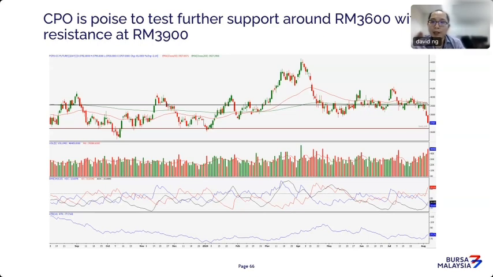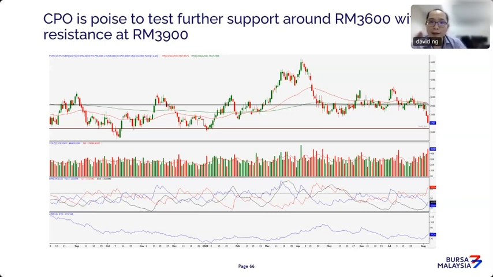Now, this is basically my view on where I see CPO outright prices going. If you look at it, we just broke out from a long sideways channel that lasted quite some time. And I think the market is going to hit lower, given that soybean oil prices are not showing signs that the downtrend's strength is going to abate anytime soon. So as long as soybean oil continues to be weak, it's going to pressure the CPO market as well.